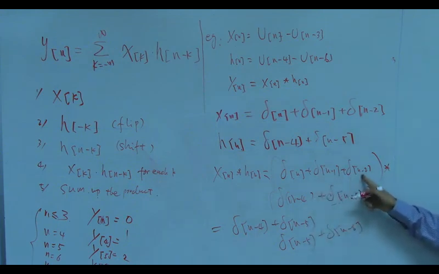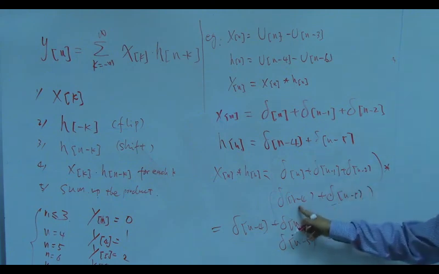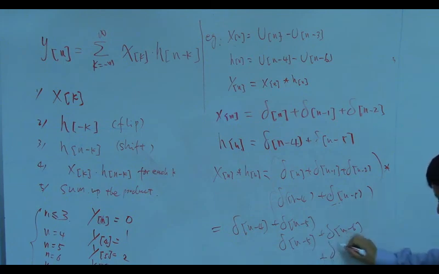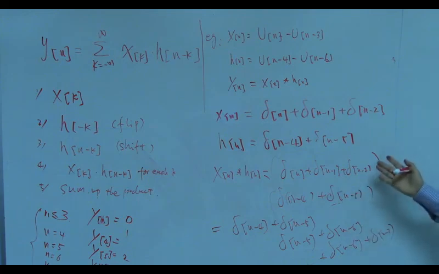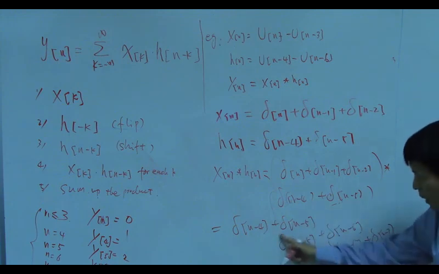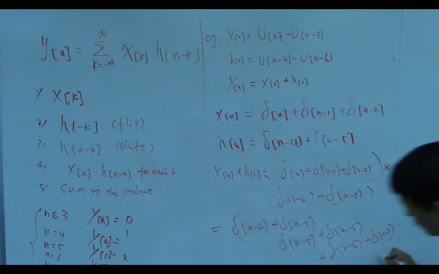Now this term. This one means delay by 2 seconds. This one convolved with this one, so what we have is n minus 6. So we get n minus 6. And this one here, n minus 7. Are we done? Yes, we're done, right? We have only 6 terms: 1, 2, 3, 4, 5, 6. Then add all this together.